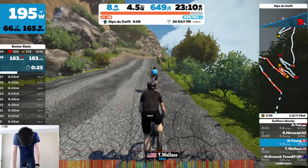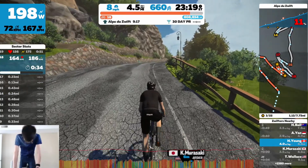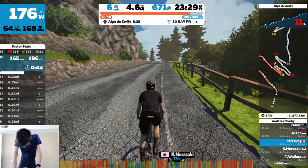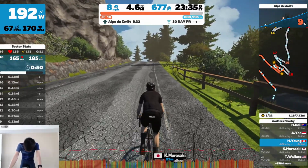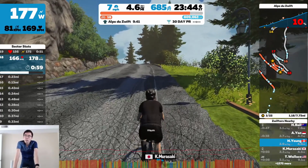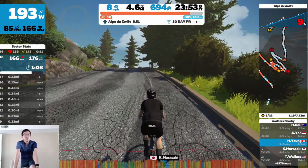In terms of tips, I think it's a matter of really practicing a couple of times and seeing how to pace yourself. It's really nice in this app how they've split up every single hairpin as a checkpoint, so you can see how you're doing. The checkpoints aren't spaced evenly, but roughly they're proportional to the percentage of the ride. When you're at the 10, 11 hairpin, you're basically at 50%, maybe slightly less. I think it's a little top weighted in terms of where the actual elevation is. But other than that, it's roughly good enough for most people to get an idea.